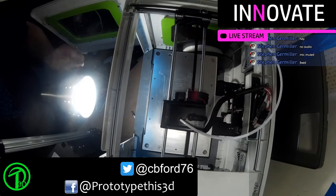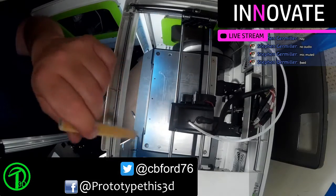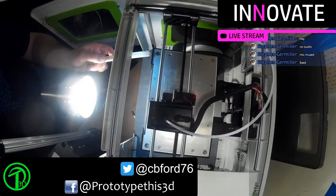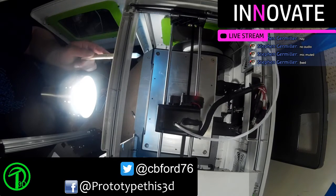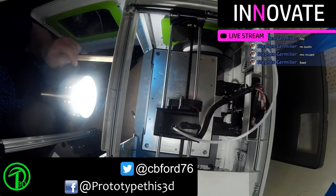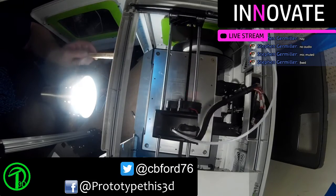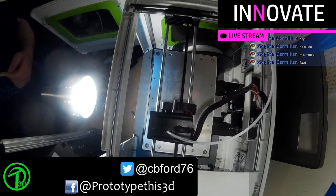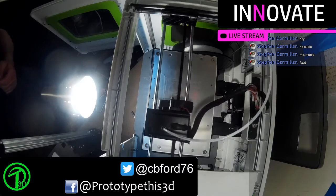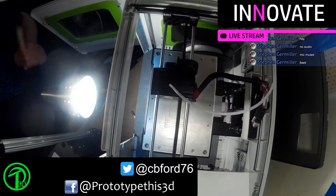So not bad. There are 4 little positioning grommets, I don't know what you call these things, that are underneath the build plate. That's what it snaps into and holds it in place on the build plate. One of those has let go. That's my fault. I was washing this at one point to remove some of the adhesive that was on there, so that caused a problem for me.